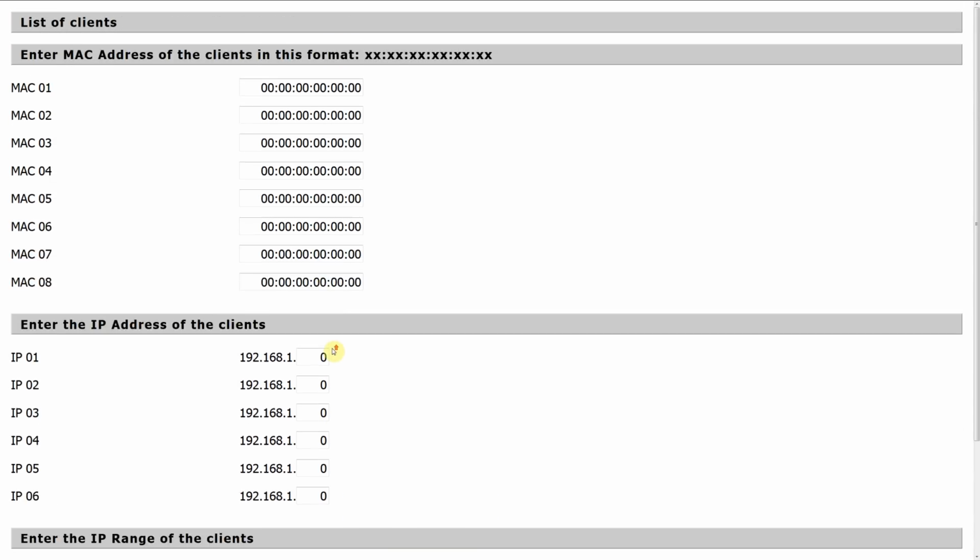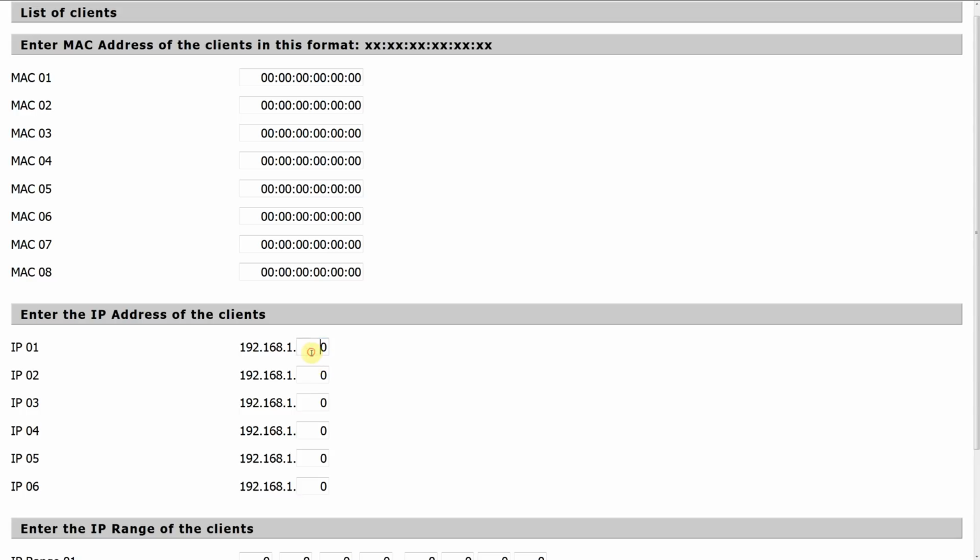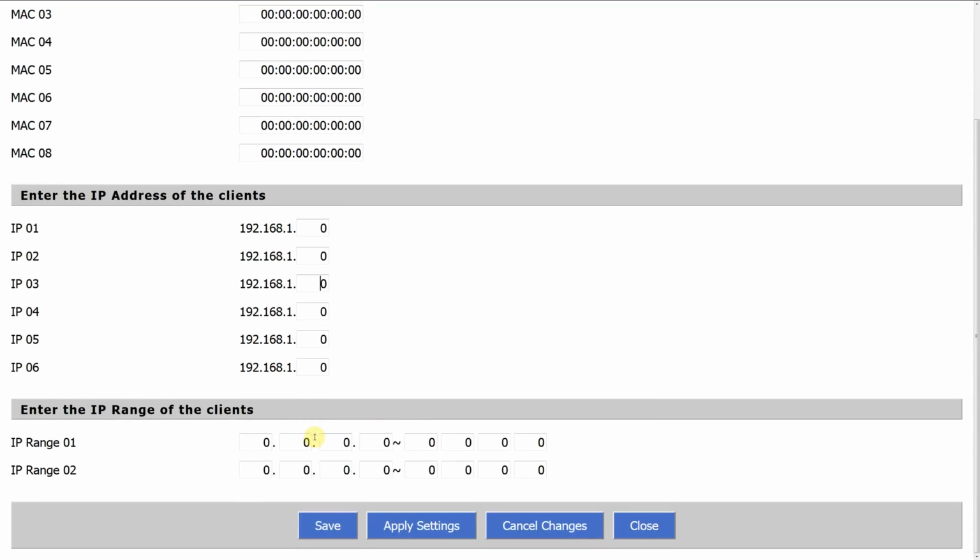Edit list of clients. This is very important. This is why I wanted you to take a note of your IP range on the DHCP on the front page. Now you can specify, for example, say you've got a daughter or a son and they're quite young and you just want to block adverts or potential porn networks or anything like that. You can actually specify their IP address in here, so your own computer is not affected by these rules. We're not going to do that. We're going to block it as a whole.